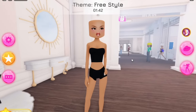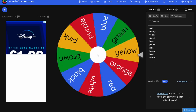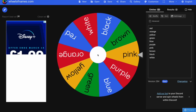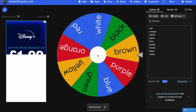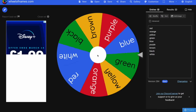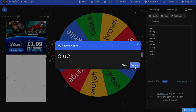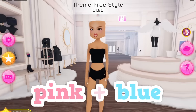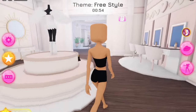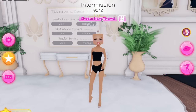Let's spin the wheel to pick our colors for the next round while we wait. If I get purple I will cry - just a warning! The first spin landed on pink, which is incredibly lucky because I pretty much exclusively wear and build in pink. For the second spin - please don't be purple - we got blue! So the color scheme is going to be pink and blue, which I can definitely work with.